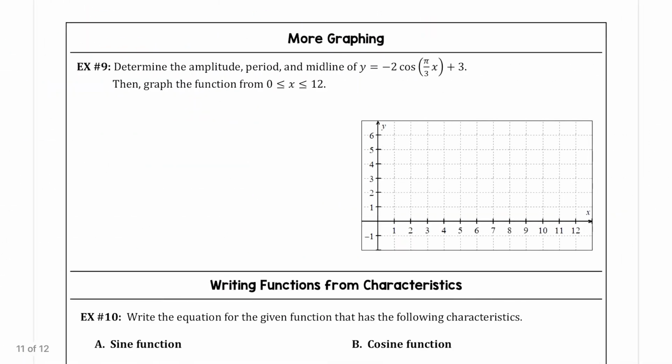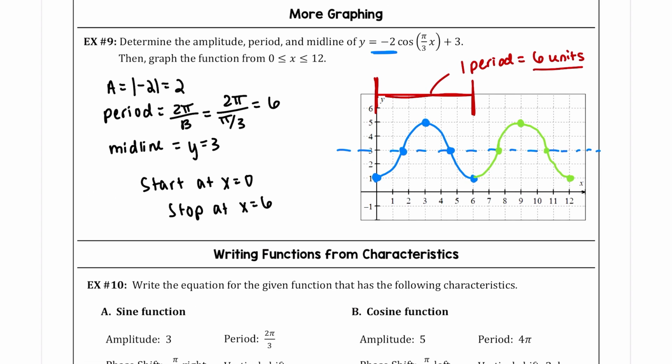Let's look at this example. Ooh, this one does stop. So this is a good example of where it does stop. It says graph the function from 0 to 12. Okay. So I am just going to slowly do this problem and show you the answer in a moment when I'm done, because I think you guys can totally do this, right? Determine amplitude, period, midline of that, and then graph it. So I'm going to work on this problem while you also work on this problem, and I'll skip ahead to the answer. All right, so that's the answer.